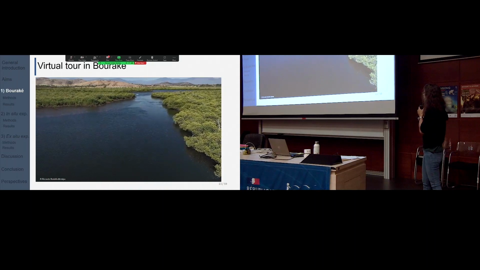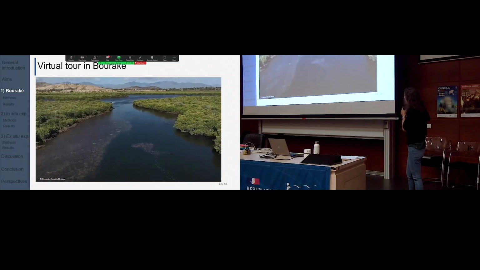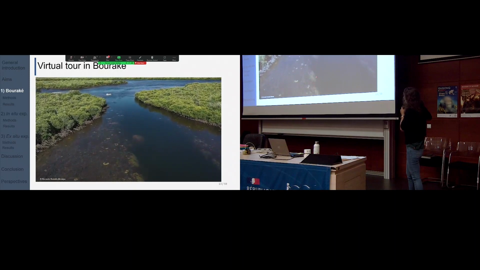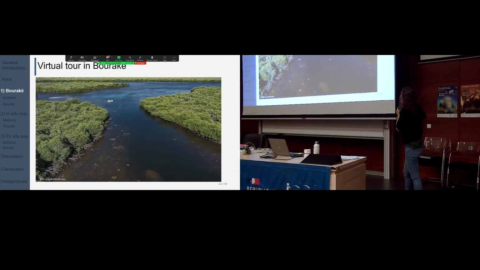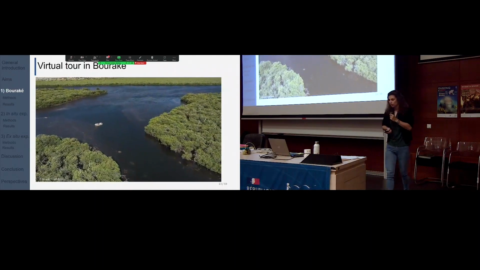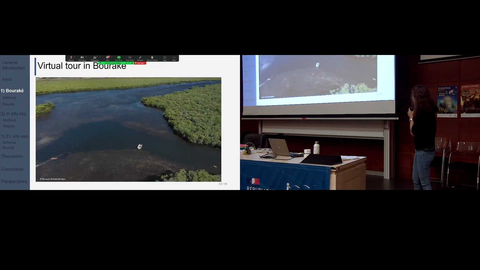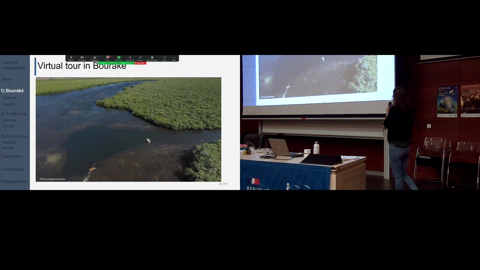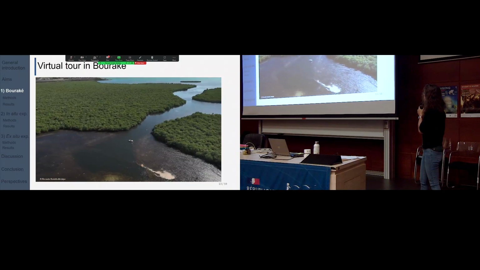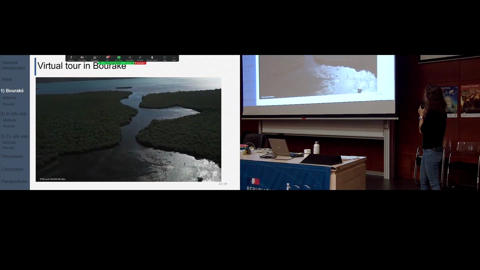After this first pool, we have a second channel, and also in this case the coral platform developed on both sides of the channel. And here we can see the branching corals. After this second channel, we arrive at the innermost part of the lagoon, where we can also see the reef platform, mainly characterized by branching corals. Here we have the view of the top of the semi-enclosed lagoon, which is completely surrounded by mangrove forest, and here we have the outer lagoon.